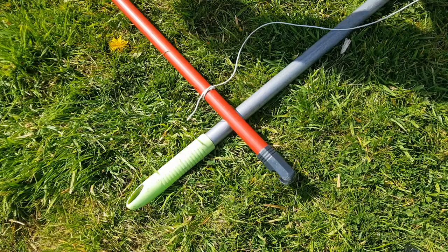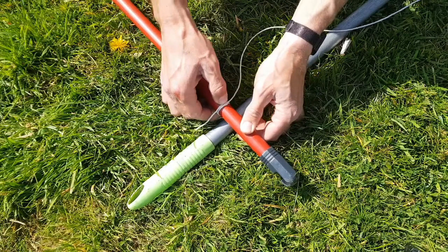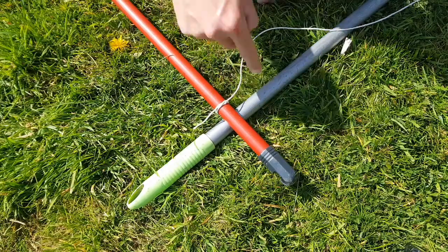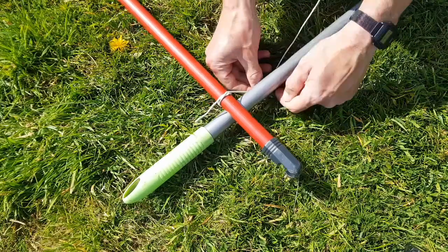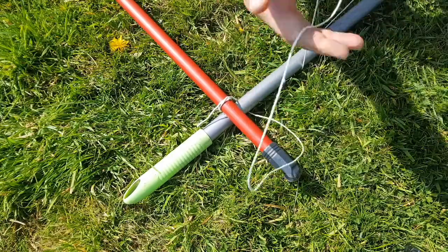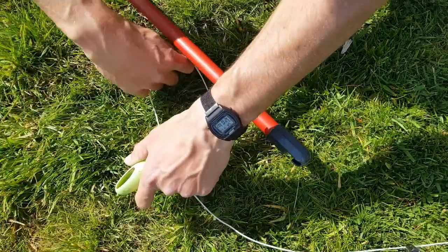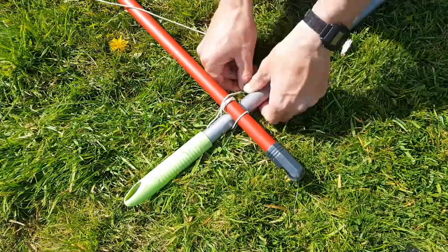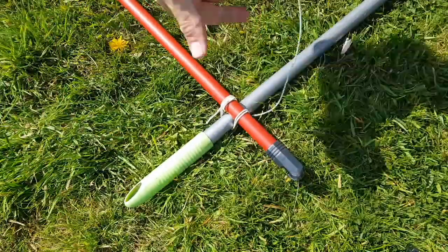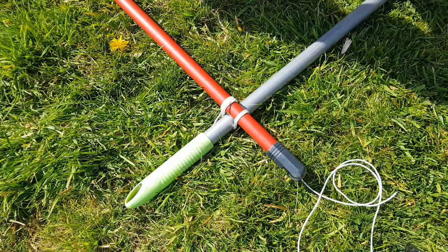Easy. Now the next step in a square lashing is even easier. All you've got to do is wrap your string over and under, over and under, over and under, all the way around to tie the two together. So first off, we'll go under the silver one, pull all your string through, and then we'll go over the red one, and then back under the silver one, and you get the idea. So once you've been round maybe 3 or 4 times, making sure you pull it tight each time, we go on to the next bit.